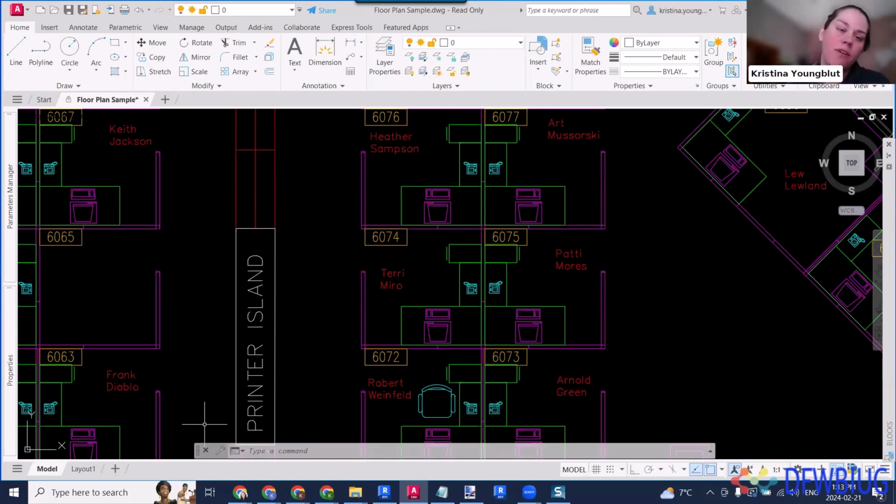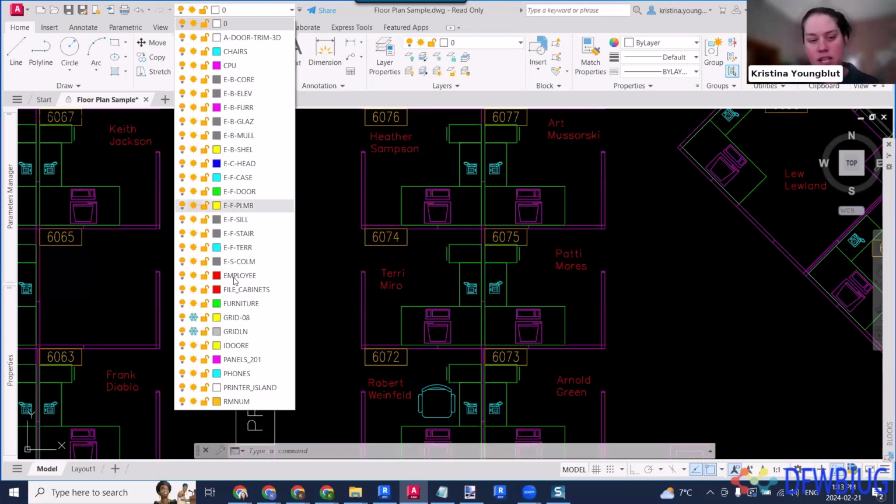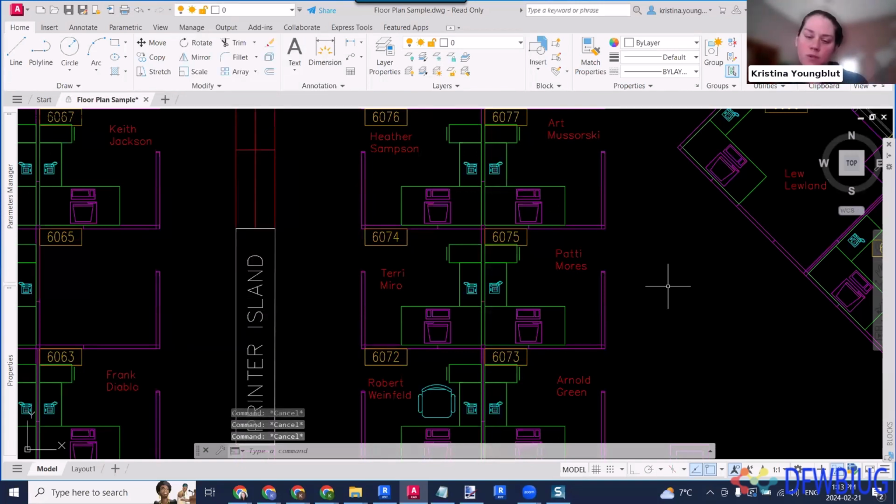So QSelect kind of works around that, because it doesn't care about the controls or the settings. You are still restricted by those actions if you're trying to perform something with that element, but QSelect will still find it and it will still identify it for you. So it's not like I can just go and select an item and then purge it. No, I identify it. I can review, okay, this was locked, that's why it didn't purge, or it's nested within another element, so it can't purge it because something else is still there. You know, there's a lot of depth to our models that we all feel pain with, but QSelect is there to help you streamline selecting your elements and picking specific needs.